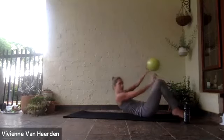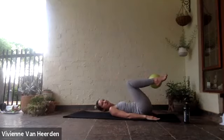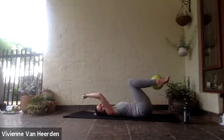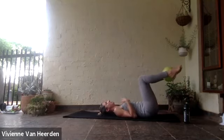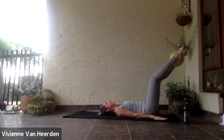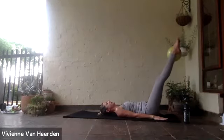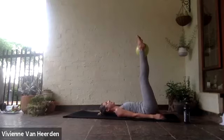So you're going to lie on your back, place the ball in between your ankles for me, bent knees. Make sure you've got space behind you. Okay, shoulders are nice and open. Your lower back is pushed into the mat, ribs are down. Arms are by your sides, palms facing down. Take your legs up to 60. Inhale to 90, keeping the tailbone long.